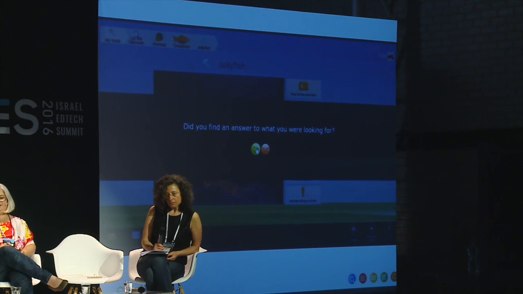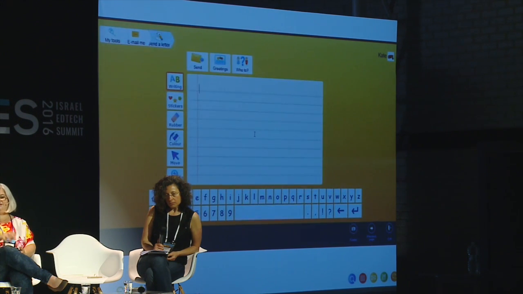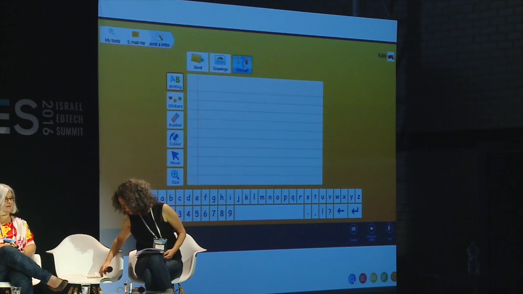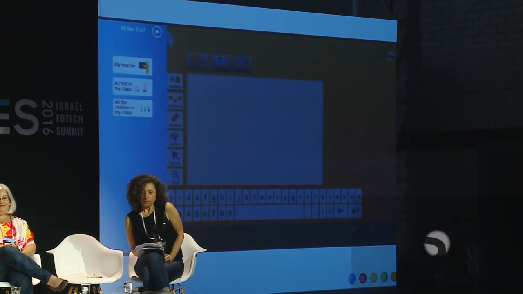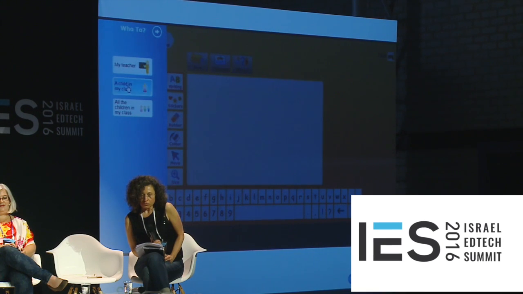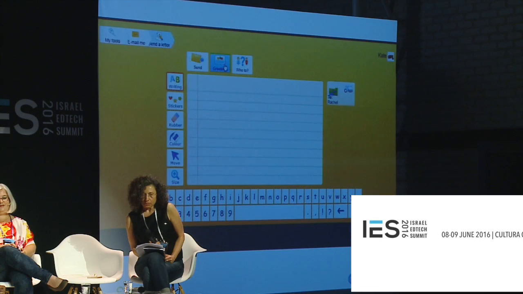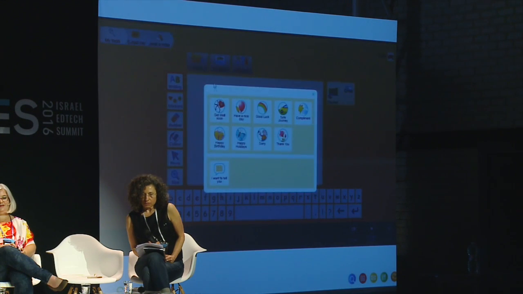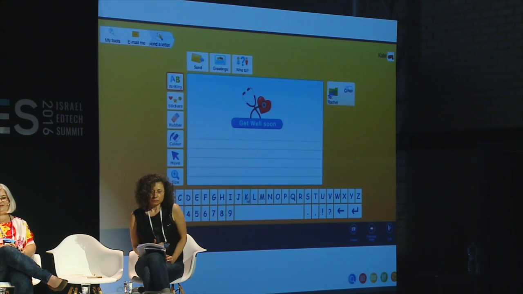Yes. Well done. Now let me demonstrate Email Me, send a letter. Let's say Kate wants to send a get well card to Rachel, who is ill. Who shall I write to? To my class. To a child in my class. Kate can choose a suitable card. Greetings. Get well soon. The only thing I need to do is teach Kate to sign her name.